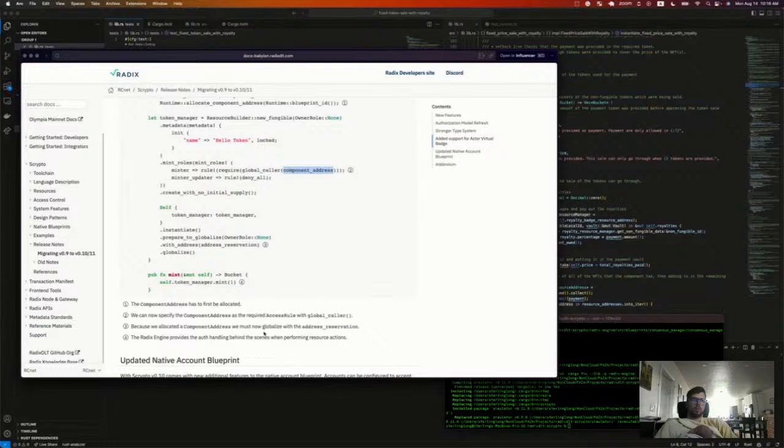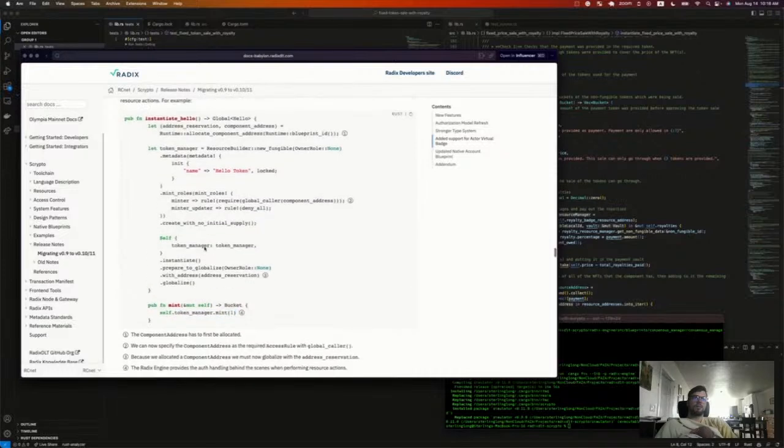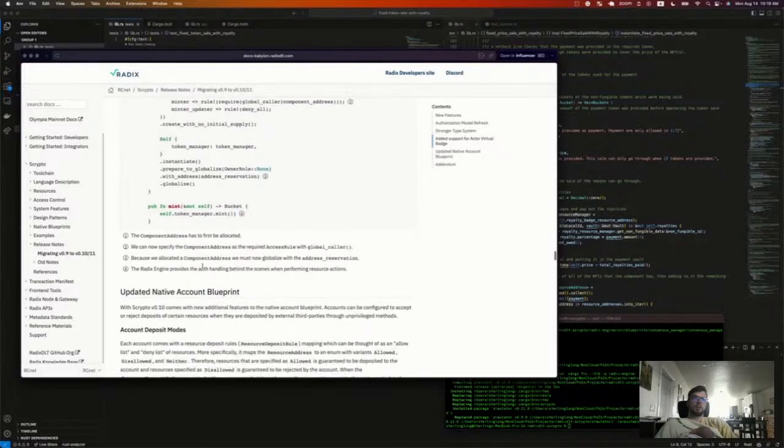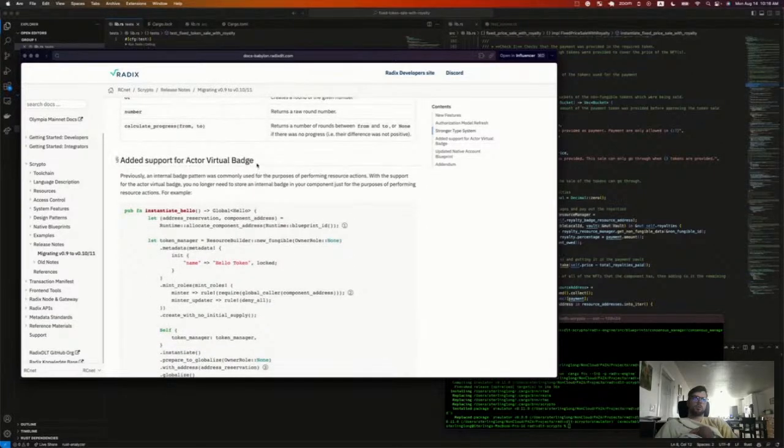Because we allocated the component. Okay, so I guess that makes sense. It's basically saying we only want a function to be callable by ourselves, and used to protect it. It's a protected function. So we can't call this mint function directly anymore. It must be called only from within the component itself.